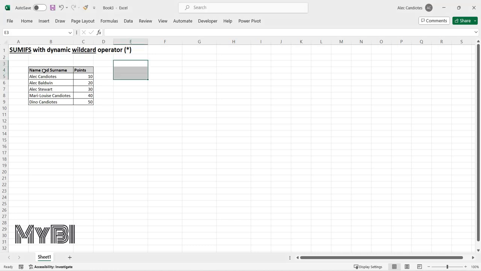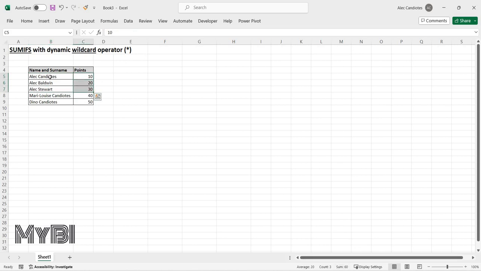So in this table of data, it's very small. It's not even a table, it's just been put into cells over here. There's just 5 names over here, and each of the people named here with name and surname have points allocated to them. Now, if I were to say I want to see how many points did people with the name Alec get? Obviously, 1, 2, 3. I can go and summarize it with my cursor and have a look over here.